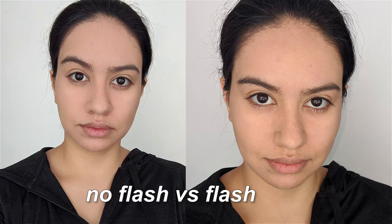I'm going to put a bit of translucent powder and do my photos as I normally do. Here is a photo with flash versus a photo without flash from my phone. Next we have some footage of me in natural light in front of a window, and I will also snap a couple of photos. I'll do the rest of my makeup and then I'll see you in a few hours — definitely stay tuned for that.